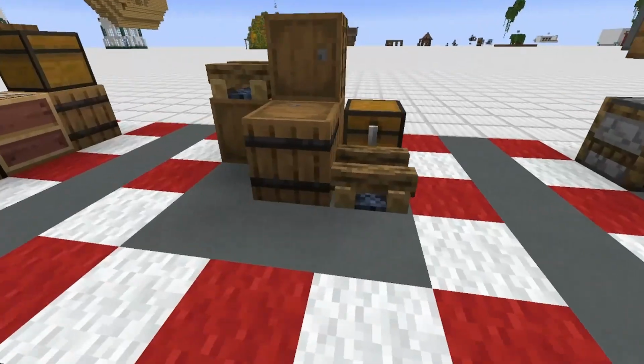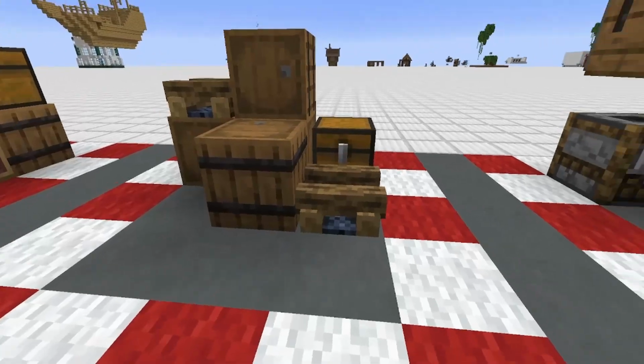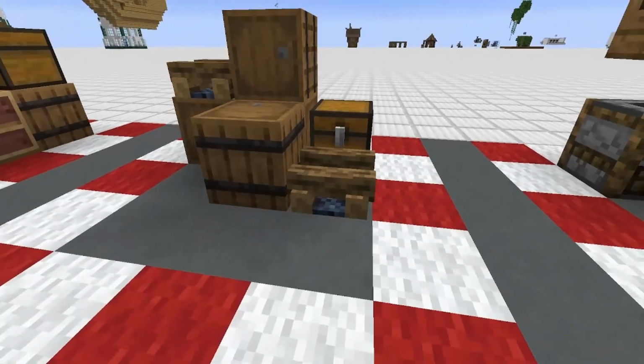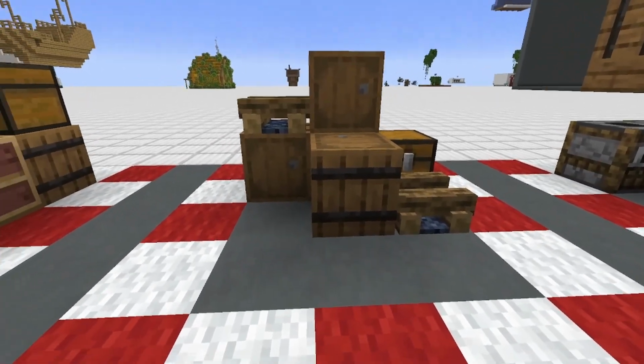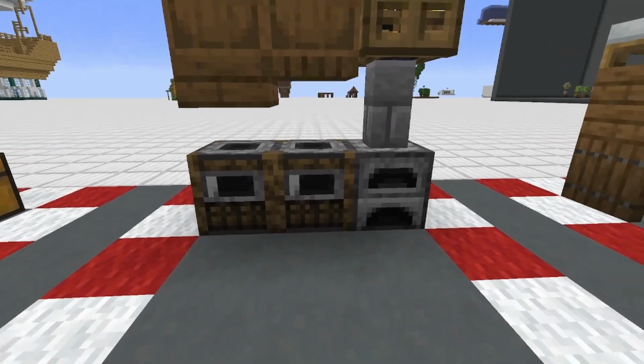So for this one, it's mainly a storage room, but I wanted to make it look like it had more than just barrels and chests in it, so I put some campfires in there to kind of add some stacks of wood. So this could be like the inside of a shed or something that I have in a village. And then here is a little storage kitchen area with some smokers and a furnace.